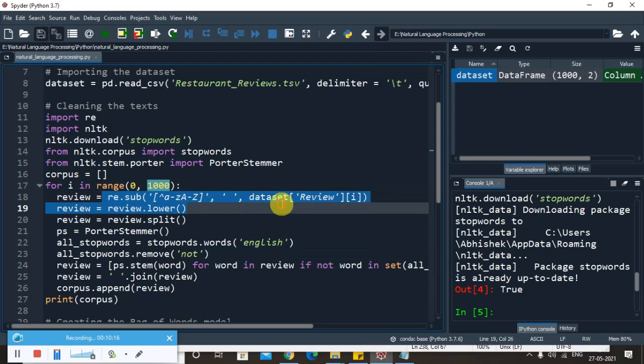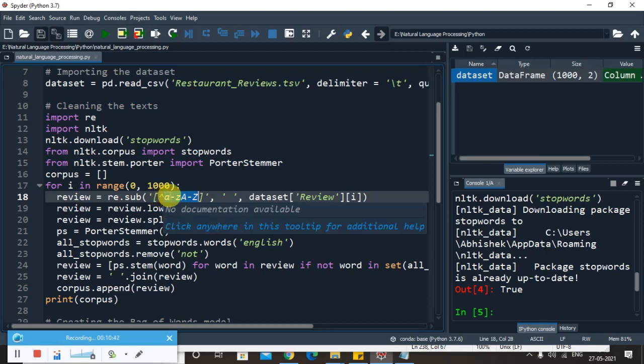The first kind of cleaning will be to remove all kinds of punctuation, to keep only the letters in our reviews, and to do that we invoke a method called sub, re.sub. Other than the letters, lowercase and uppercase, we use not here, as you can see. This means other than A to Z, the rest of the characters have to be removed, and it has to be filled with the space.